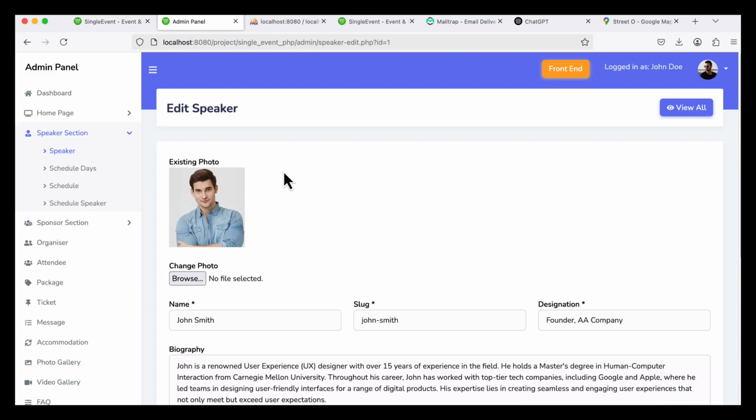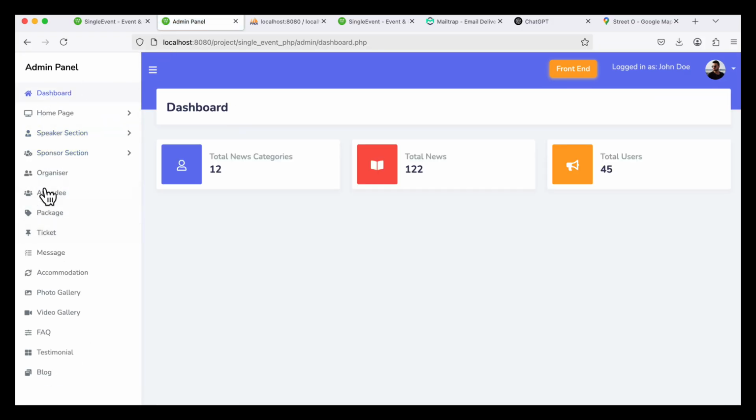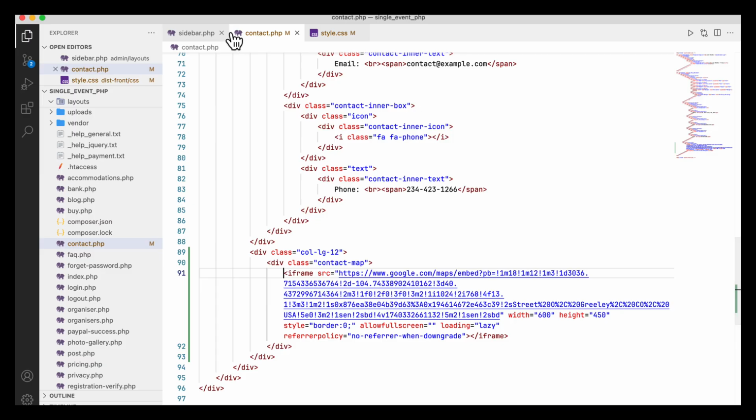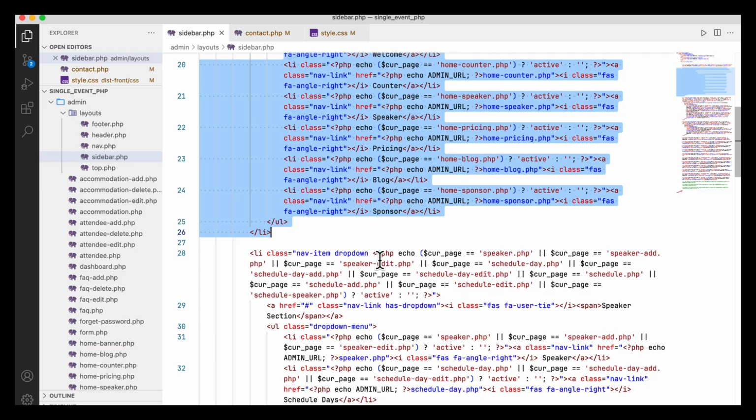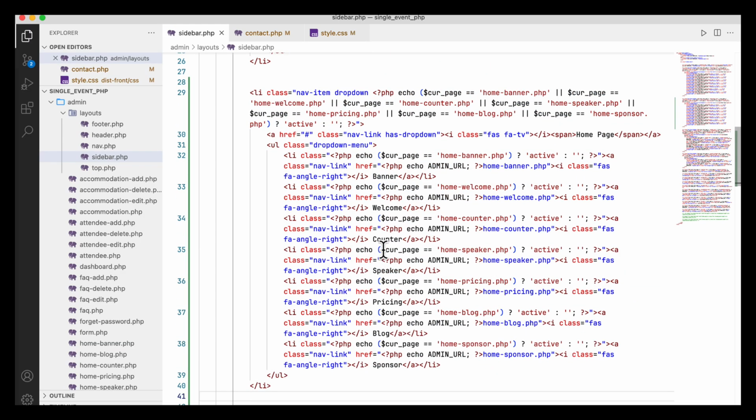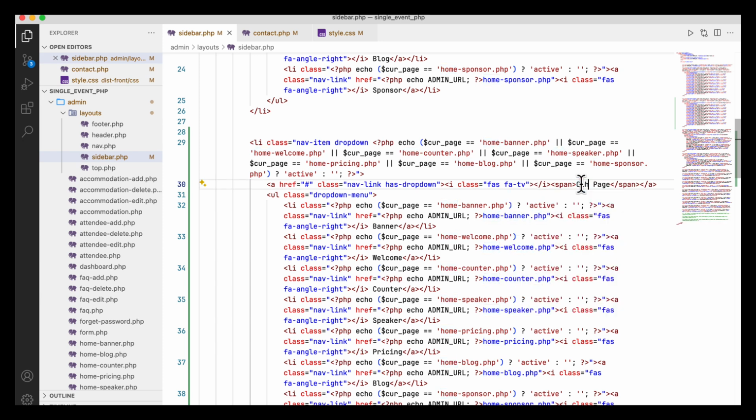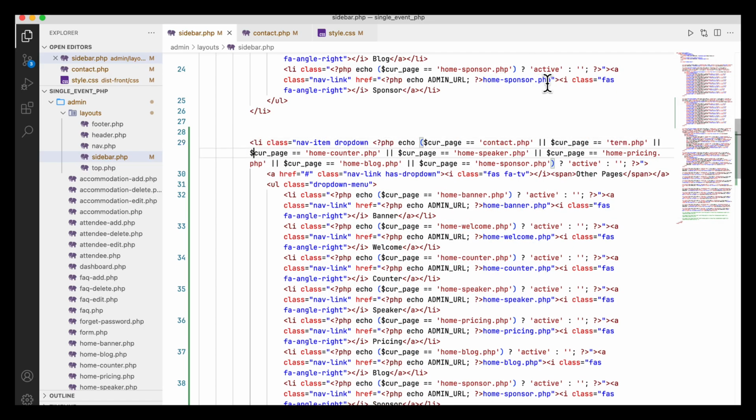Okay, now my task is to save the data. So in the admin, like the home page section, I am going to give an other page section. For example, I am going to copy this one and paste it here, and instead of home page I am going to write other pages. In the other pages I will use for example the contact page, and then terms page, here I can put term page, and there can be a privacy policy page. So here I am going to give privacy.php, and all other items I am going to remove from here.